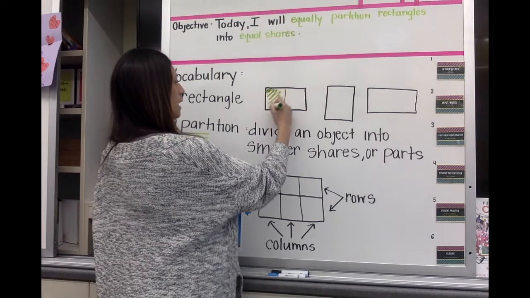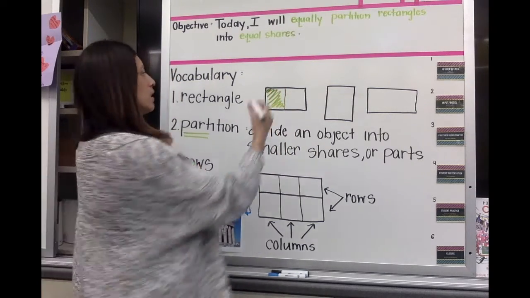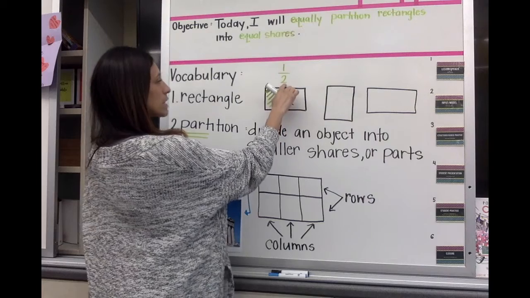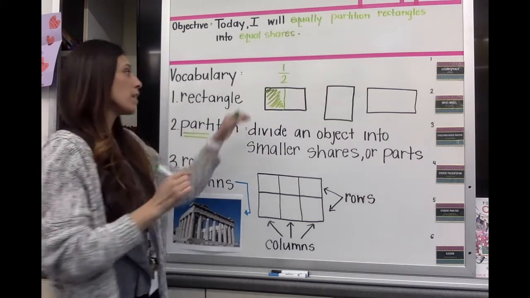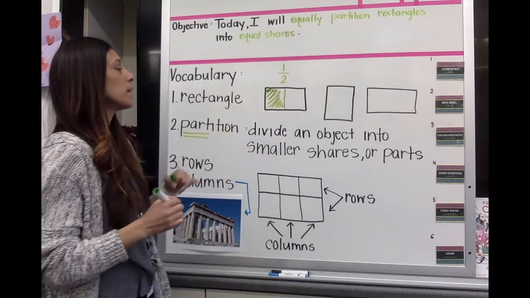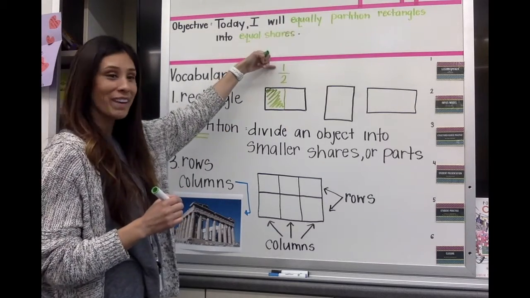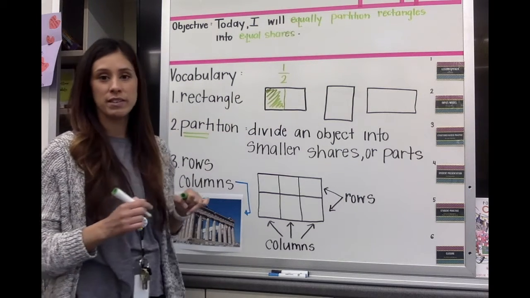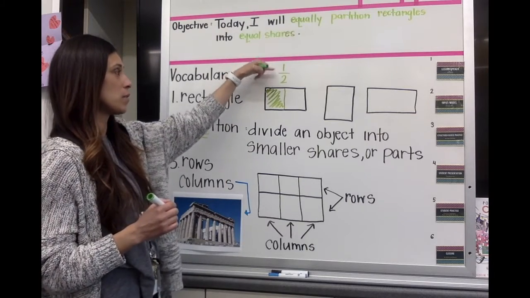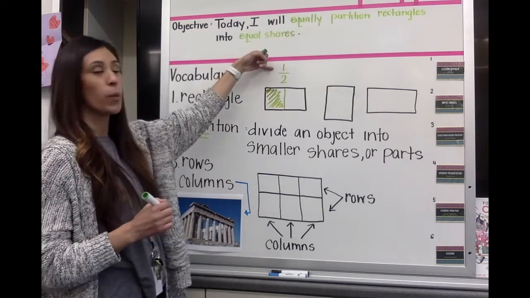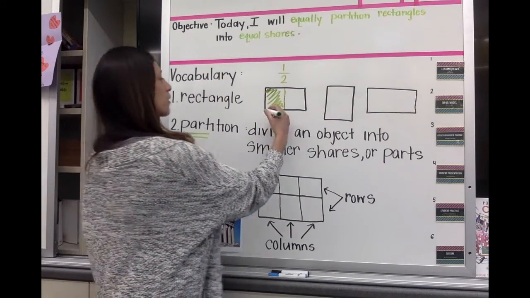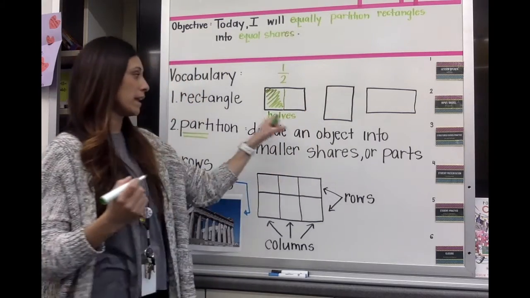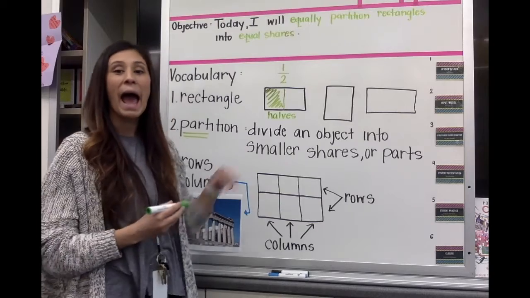And then I'm going to shade in half of it. So now, to represent this fraction, I write that there are 2 parts altogether. You remember this from last week. The denominator is 2, that bottom number. And then the top number, the numerator, is how many shares are shaded in. So 1 of the 2 shares are shaded in, so we would write 1 out of 2. We also could say that this is 1/2, and that there are 2 halves. So kind of a funny spelling, okay, but that is how you would spell the word halves.